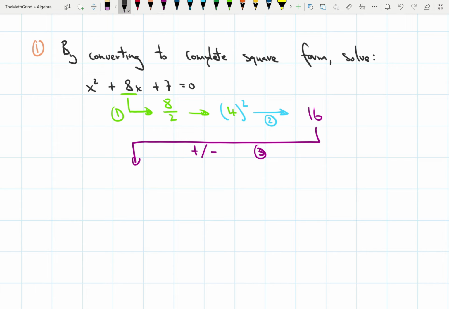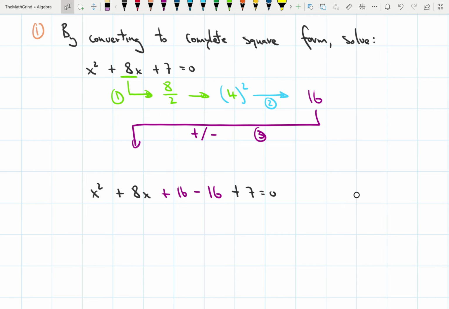into the original quadratic. So what that looks like is the x squared that we had plus 8x that we had, and I'll always add and subtract then. And there's a reason why I'll always do the addition and subtraction, and that's plus 7 as well is equal to 0. Now I'll color code this so it stands out a bit more for you. So that's me adding and subtracting 16. Now I'm allowed to do that because if you add and subtract 16 at the same time, I'm not changing the equation. Okay, this is just a trick that we can do.